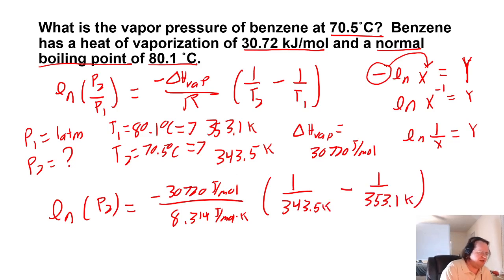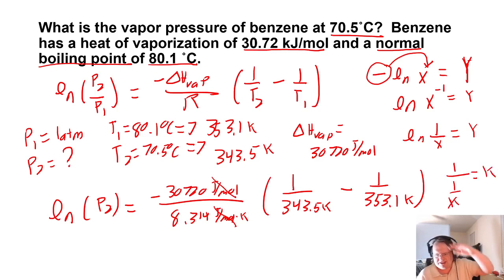Also, I'll point out these joules per mole are going to cancel here. And actually, the kelvins are going to end up canceling out as well. Because here, this is no unit on top, 1 over Kelvin on bottom. That means it's going to become Kelvin on top. Since 1 divided by 1 over K is equal to K. You're just inverting it, basically, because 1 divided by 1 over X would be X. Then you're multiplying it by this difference here. So the final answer for that is going to be per Kelvin. So Kelvin times per Kelvin.